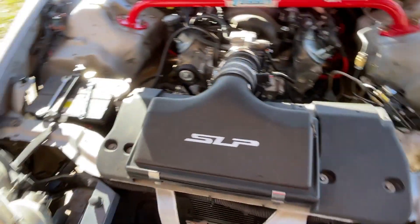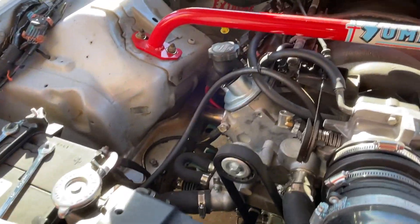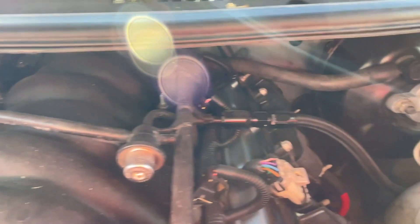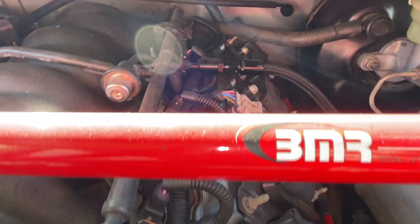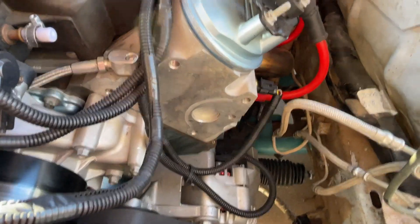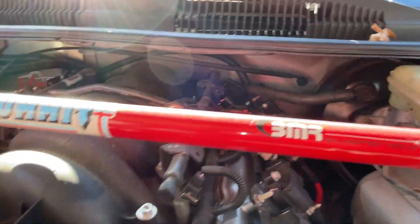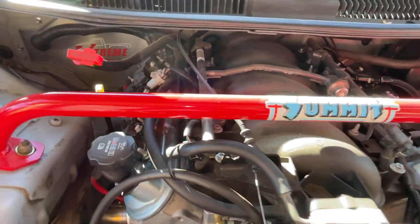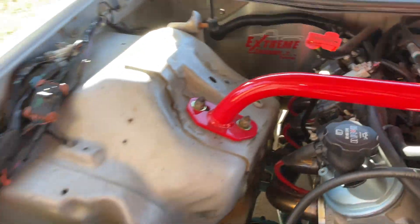Here's a shot of the engine bay guys — she looks really good, I think she turned out amazing. I ran the harness over the engine the best I could; I think that is the perfect way, it looks really clean. I had a power steering pump which, if I had that, it would probably look a lot better. But I got the bigger MAF and had to rewire the harness for that.